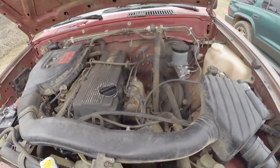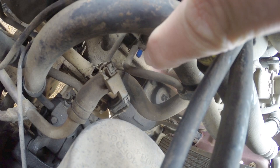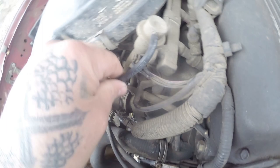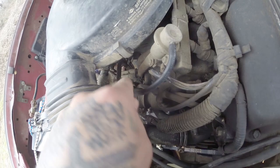Let's see if we can see in here. Where are you at? Right there, that blue thing. There was a vacuum line from there. Comes over to here, went over here, went over here, and there was a T that tied into this vacuum. So right here, ties into here, there was a T and it came back. So that's the only thing I've took off. So what I did was took a vacuum line and hooked this directly up to down there for now. So that's direct instead of being tied into this. Okay.